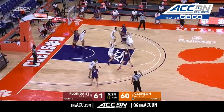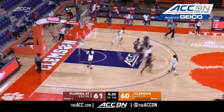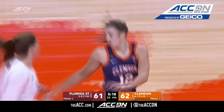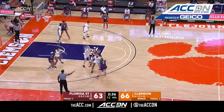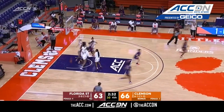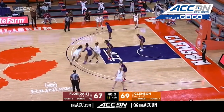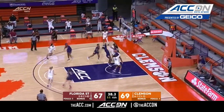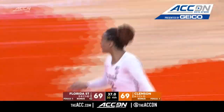Hank from the free throw line makes a drive inside. Ball goes in, uses the glass. Hannah Hank with a big bucket right there. Hannah Hank dribbling. She's trying to get the ball to Spray. Spray takes the handoff, pulls up for the short jumper. Kendall Spray for two. Jackson looking to drive. She gets in there, draws a nice feed inside, and we are tied.